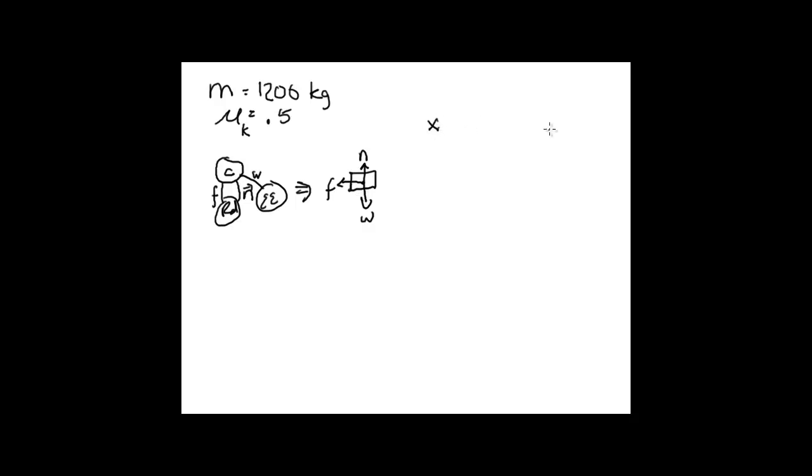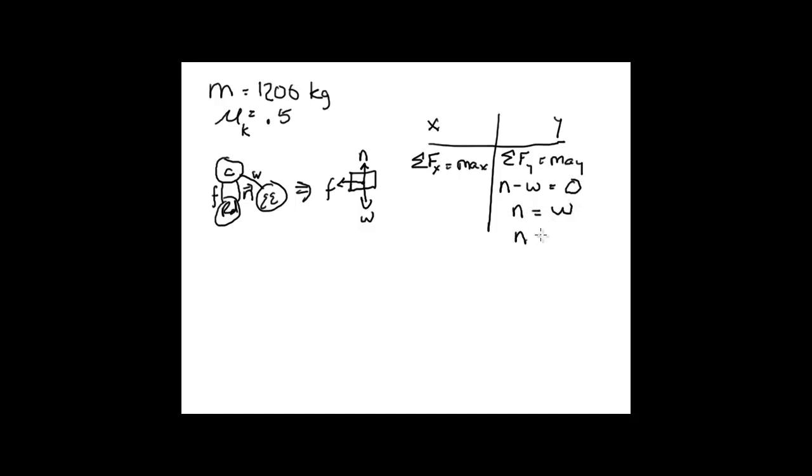So let's come over here and do x and y. The sum of the forces on the x-axis will be equal to max, and the sum of the forces on the y-axis, may. We'll start with the y-axis here. Obviously we have two forces competing, and so we will subtract. Normal minus the weight equals, well, obviously the car did not accelerate up or down, so that side is zero, so the normal force would in this case be identical to the weight. And we know that the weight of an object is also equal to its mass times the force of gravity at this location. So we can assume that the normal force acting on the car from the ground would be equal to 1,200 times, and let's use 10 today, 12,000 newtons.